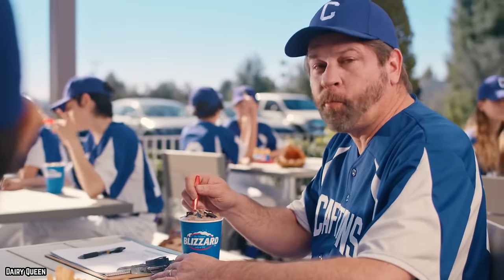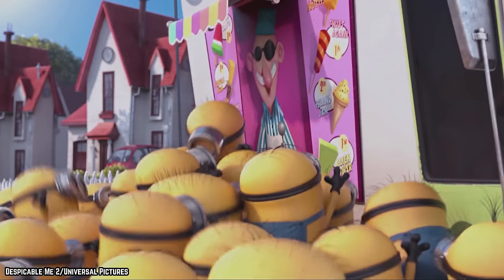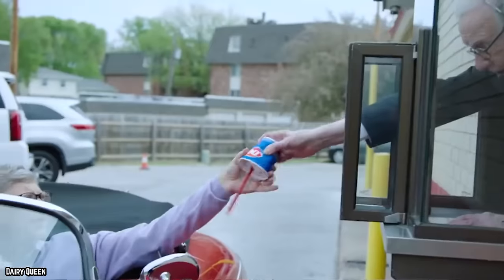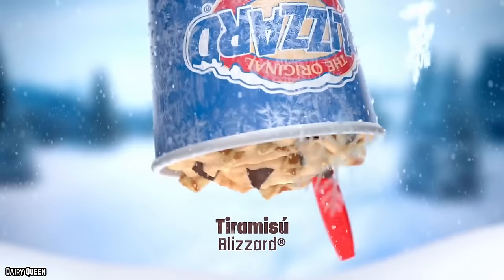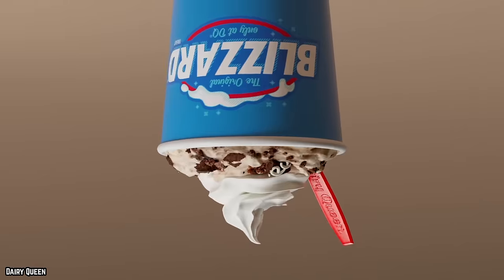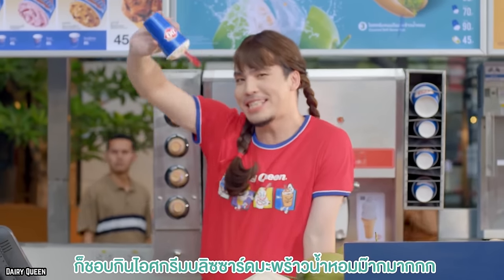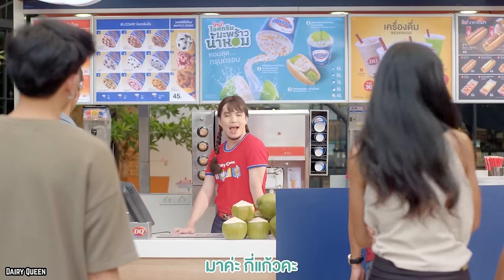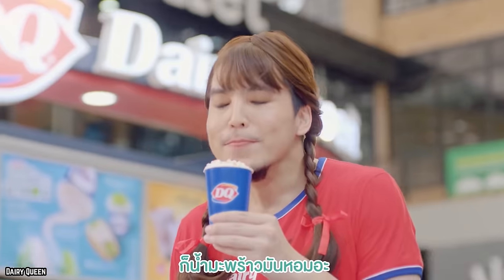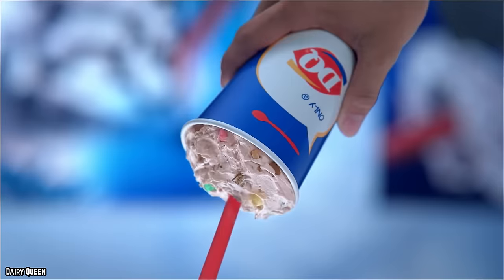Sometimes, though, the Blizzards are so popular that the chain runs out of ingredients, which shows just how popular this famous treat has become. If you've ever purchased a Blizzard from Dairy Queen, they've likely flipped it upside down before handing it to you. The Blizzard, according to Dairy Queen, is distinct from other frozen desserts because of how thick it is. Most Dairy Queen employees will serve your Blizzard upside down to demonstrate that their frozen treats truly defy gravity and are so thick and creamy. If this flip does not happen, you may be eligible for a free Blizzard.